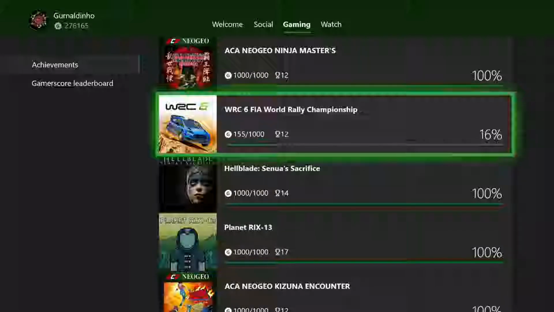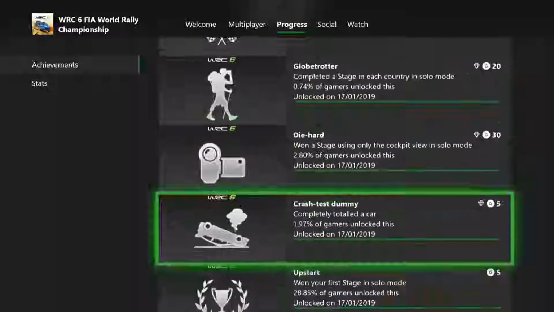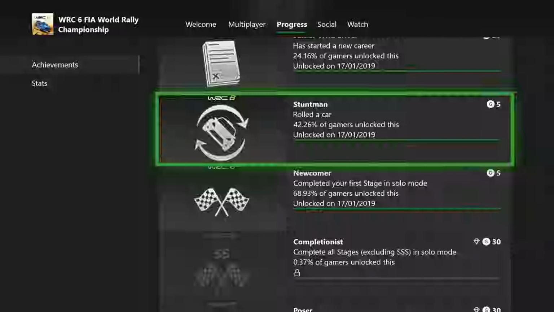Or I may return to it to get some grindy ones that don't require any skill. But let's have a look within this one and just explain what I got, because a lot of it doesn't involve a lot of skill. So again, chronological order please. Go to the bottom: complete your first stage in solo mode. Easier said than done. Rolled your car, must have got that by accident, not surprised.